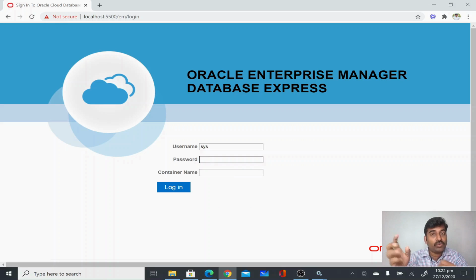I gave two sets of passwords. One is the Windows user account, where I specified which user the Oracle application should run as. And other than that, there was a password which I gave for the Oracle database, right? That password I'll give, which I specified as Oracle with a capital O, not container. So only that password I'm filling, which is Oracle with capital O. That's the one I gave during the installation, and I'll just click login.